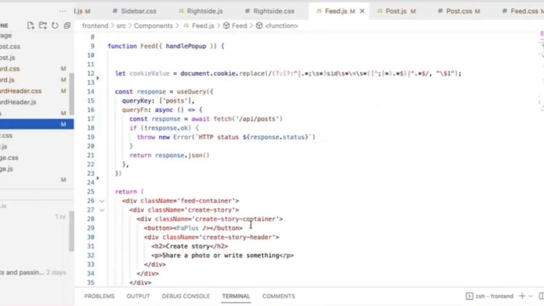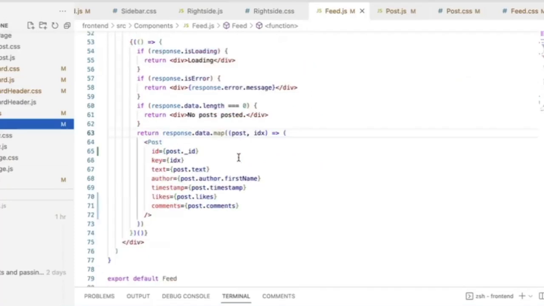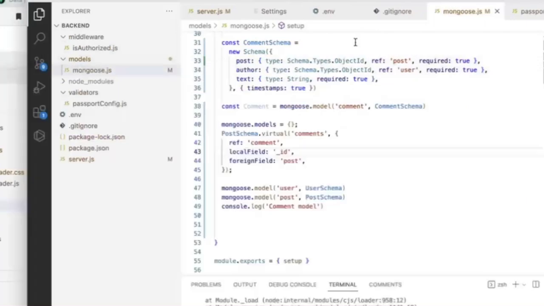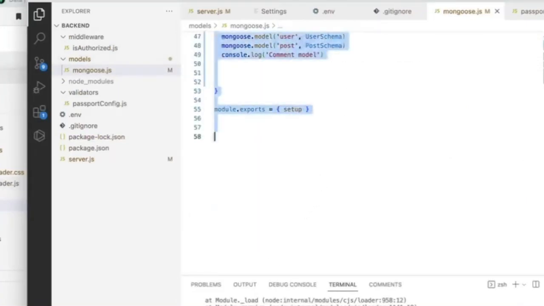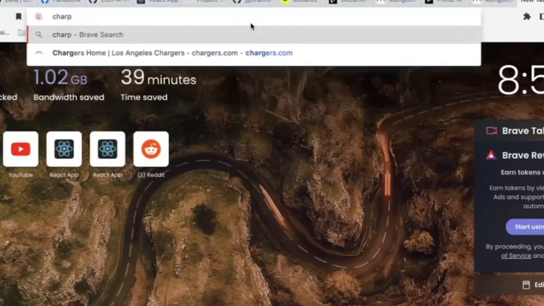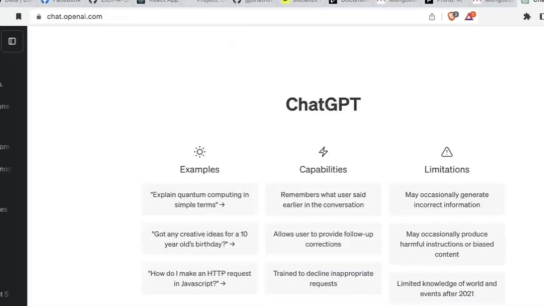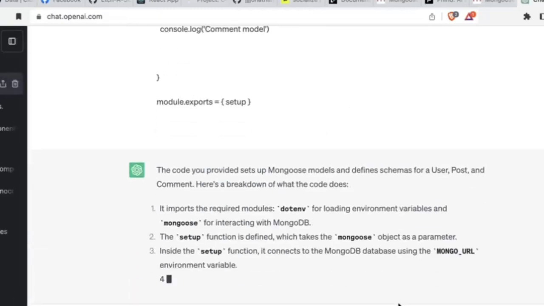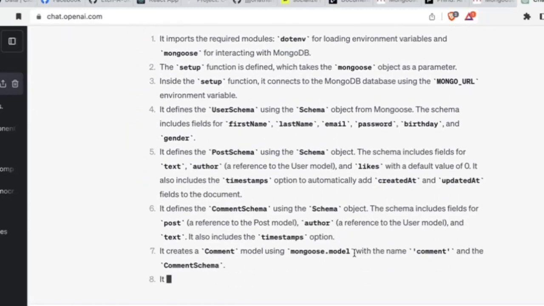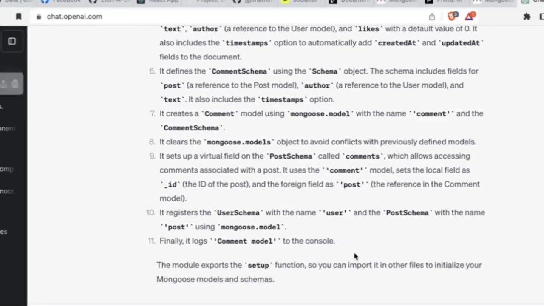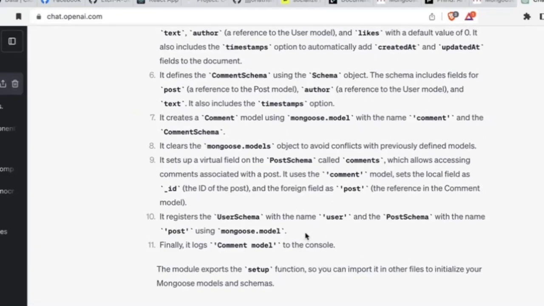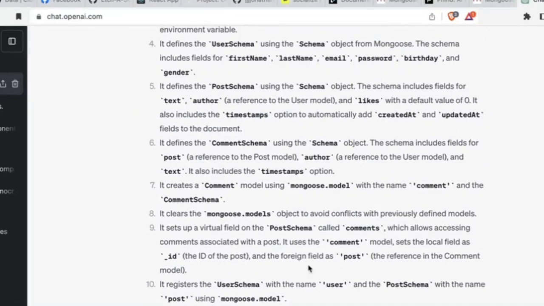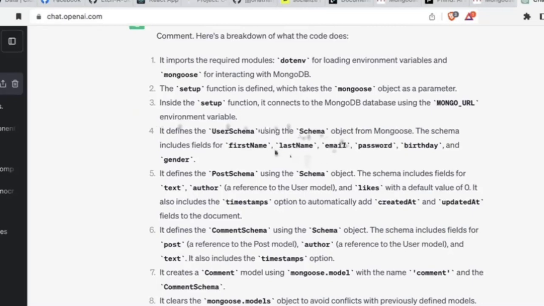Virtual schema. Let's try. There we go. Oh, nice.